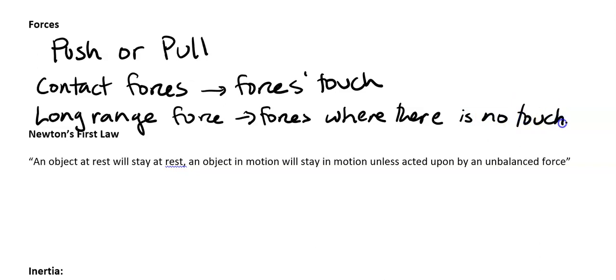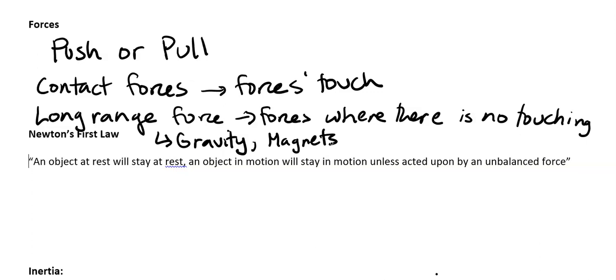I want you to pause this video, think about it, and then check back in. What is a long-range force? Okay, so an example I can think of is gravity. It's not necessarily touching us, but gravity is a long-range force. Another one I think of is magnets, which we won't talk about in this class at all, but it's another good example of a long-range force.